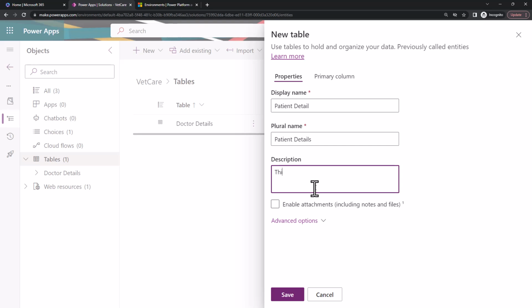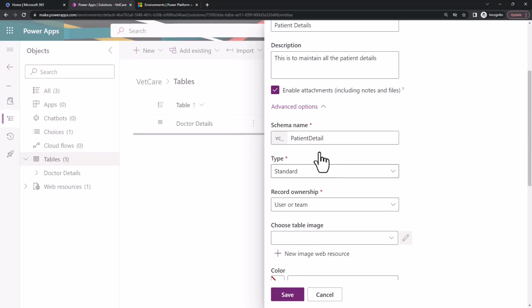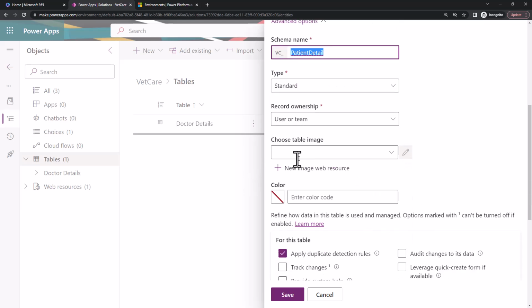This is to maintain all the patient details. Again enable attachments, because if a patient wants to provide their profile picture or their pet picture, they should be able to do that. And this is the internal name, and the table type is standard, and owner is user or team.